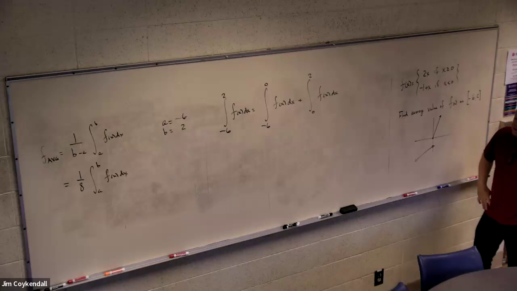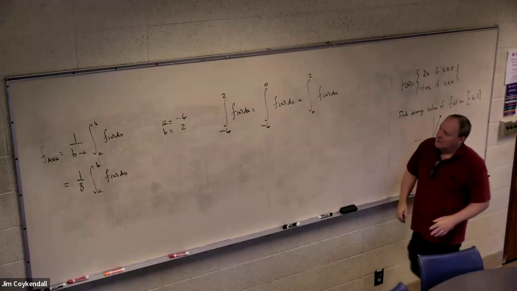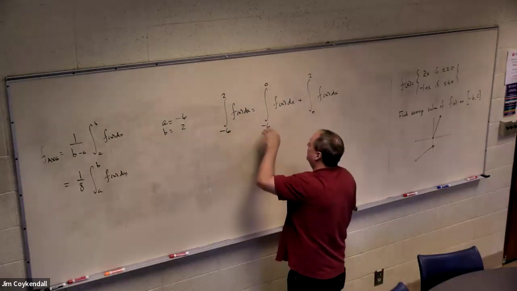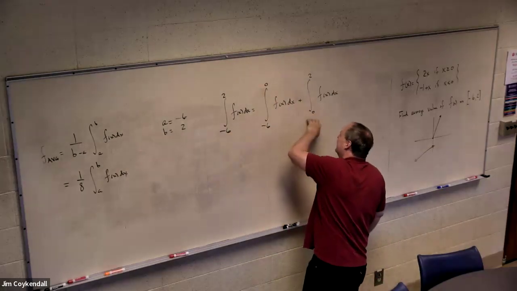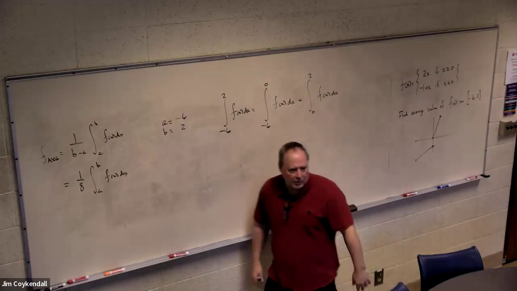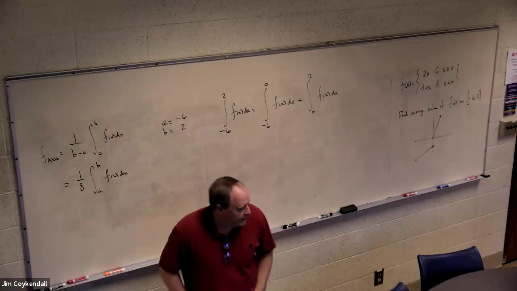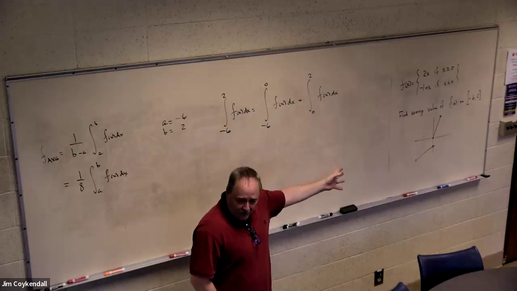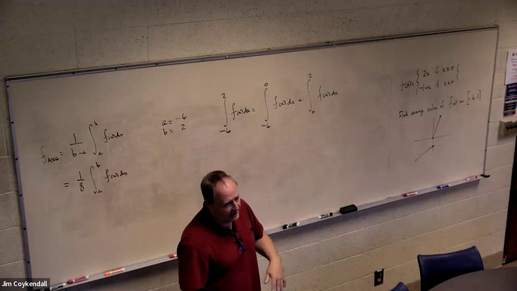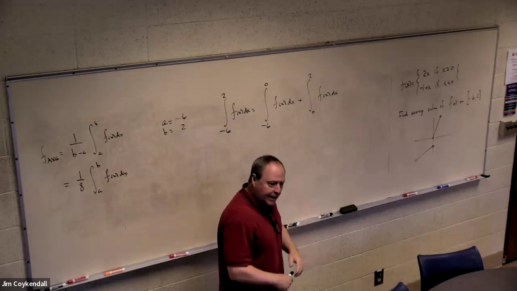So why did I break it up that way? I think you'd have to agree with me. The integral from -6 to 2 is the integral from -6 to 0, plus the integral from 0 to 2. Why did I choose 0? Because that's the way the function is defined: one rule on one side of 0, another rule on the other side of 0. So I'm going to break it up that way to make my life easy.